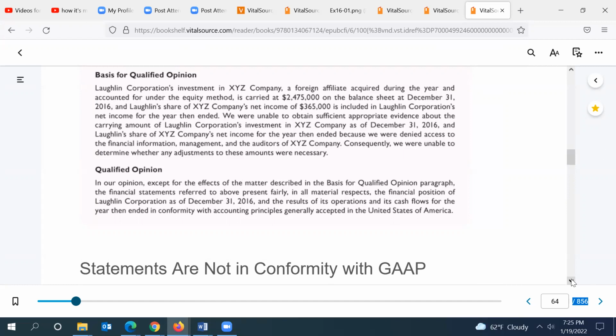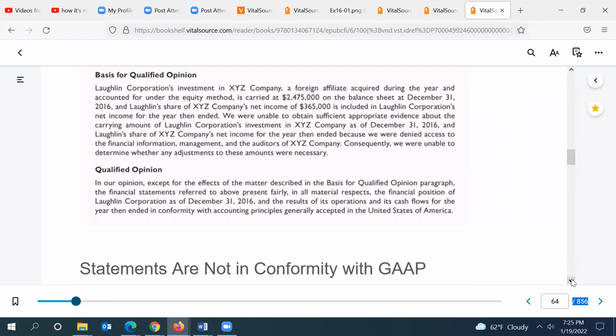So we could not examine the evidence we want. Management just denied us. So most auditors right now get really, really suspicious. This one did not get extremely suspicious because he did not go with this one. Instead, a qualified opinion.